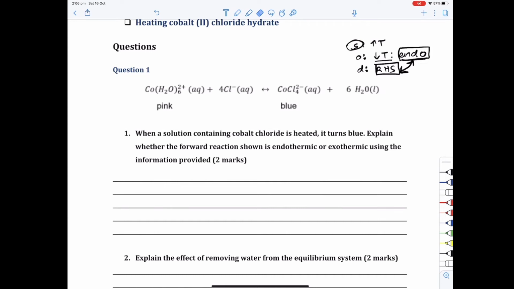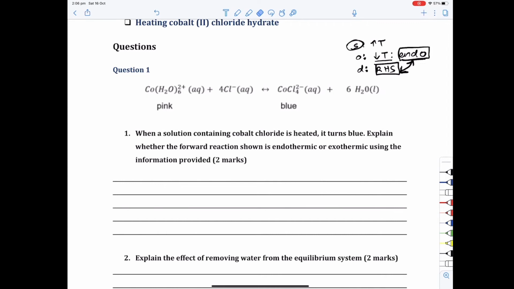Good. Okay. So remember, the one thing I told you with temperatures, if you don't mention endothermic or exothermic, that's a mark lost. Okay. So I want you to get a red pen and write that. The goal of chemistry is to make all your mistakes with me in class, so you don't make a single one in that exam hall. Okay. So I'm going to show you all my explanation. I always start my answers with Le Chatelier's principle predicts. That's a really good way to start an LCP question.